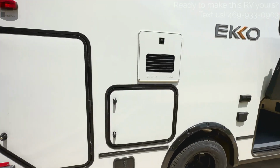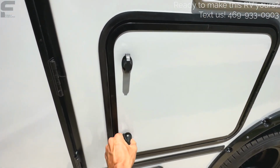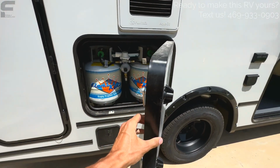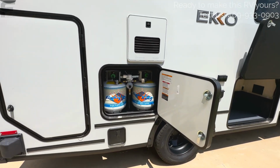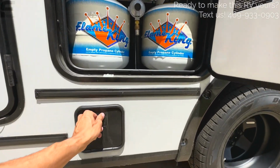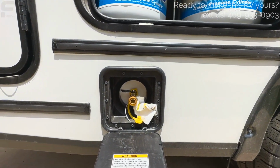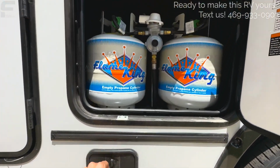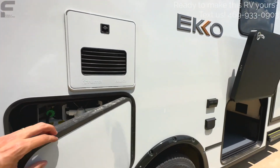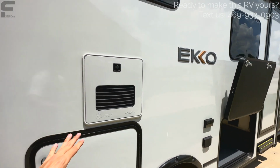Right here is going to be where your propane bottles are. That is why there are no locks on these latches, and I'm just really impressed by how rugged everything feels on here. Definitely feels much more premium and quality than most of your typical motorhomes. And then down underneath here, this is going to be a propane quick connect line, appropriate since this is where your propane bottles are. And you have a Truma water heater system here, so that's going to be an on-demand tankless water heater.